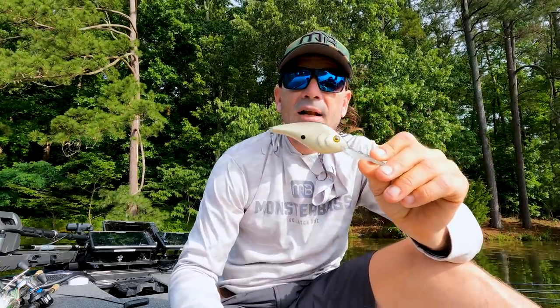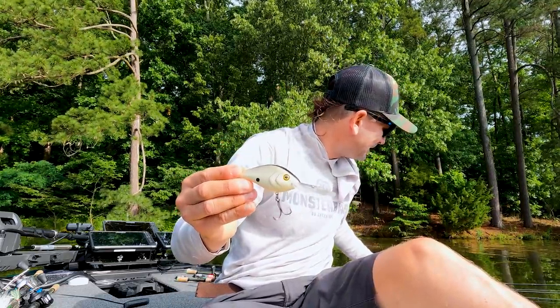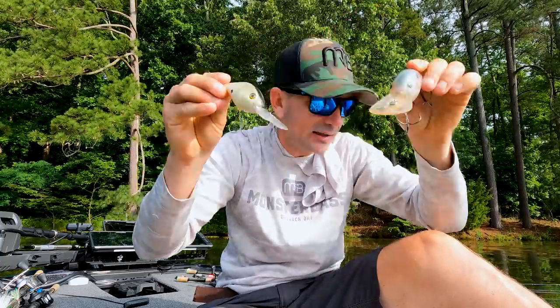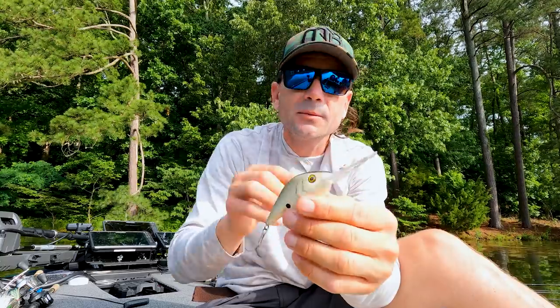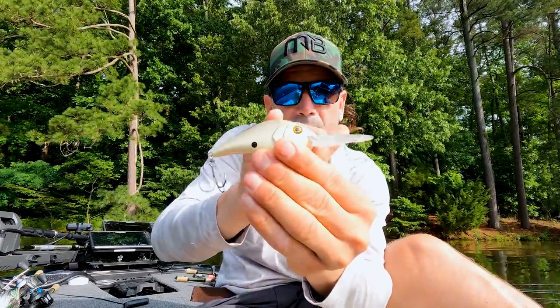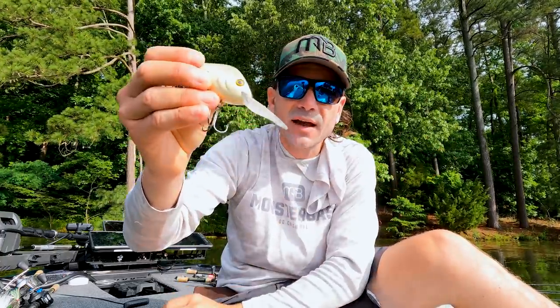This is the 25.5. This thing will dive 25 feet plus. Once again, in comparison to say an 8XD or even, actually let's grab a 10XD. That's a 10XD, that's a Dredger. The size difference and the bill difference is nuts, but what the Dredger actually does is it has that sort of flat top to it, so in a sense, it's a lot like the Timmy Horton crankbaits that I'm going to show you. It uses the bill as well as the shape of the crankbait to create sort of a diving plane. So when the water hits the bill, it's diving, but also when it hits that head, it's pressing against the head and causing it to dive deeper.